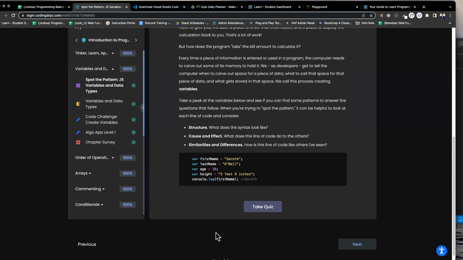But basically, what I want you guys to know is that a variable is like a box. Okay, when you're helping your friend move apartments or move house, you're going to put things into containers and you're going to label those containers. A container can carry different types of items.